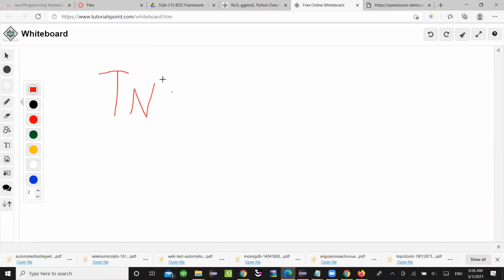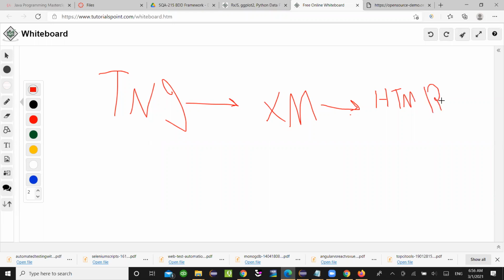TestNG, we use TestNG to manage our test cases. And TestNG uses an XML file. This XML file has 3 benefits. One, it gives us an HTML report. 2, we can use parameterization.